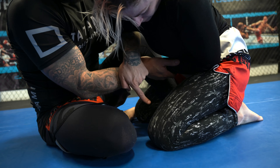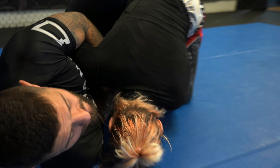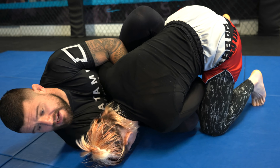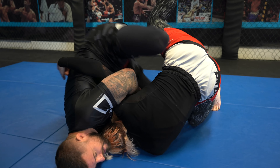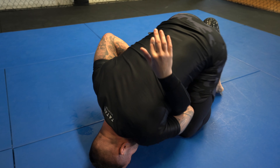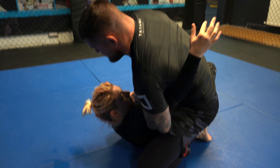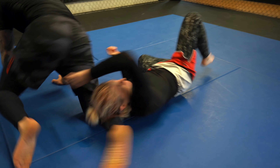The trick here is to put the palm towards her belly. I shoot my hips inside — I'm now on my right-hand side. I press my right foot to the floor, I try to get my hips higher than Marie's, I go on the side of my head and shoulder, and I inch my right foot towards my training partner so I can come up on top and get the sweep.